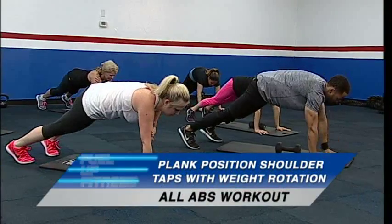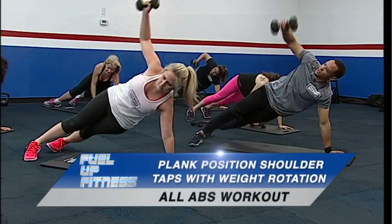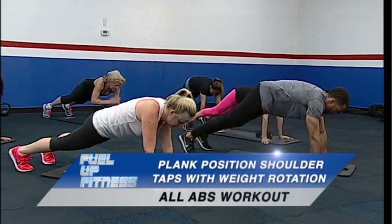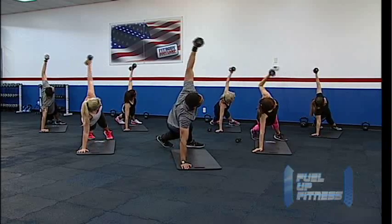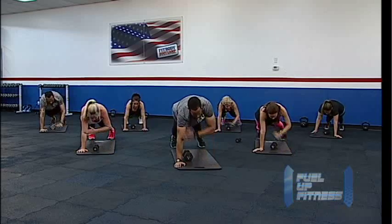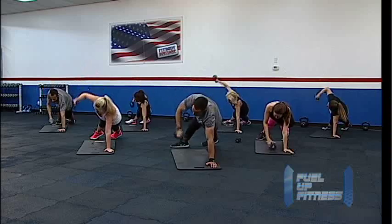All right, shoulder tap with the left, right. Left, right. Now let's rotate with the right and up. There we go, let's do it. Left, right, left, right, now let's rotate with the left, all the way up. There we go, great job, keep it going. Left, right, left, right. Now dumbbell rotation with the right, there you go.